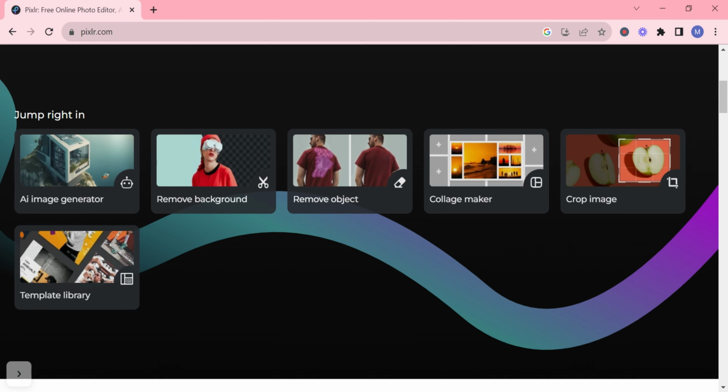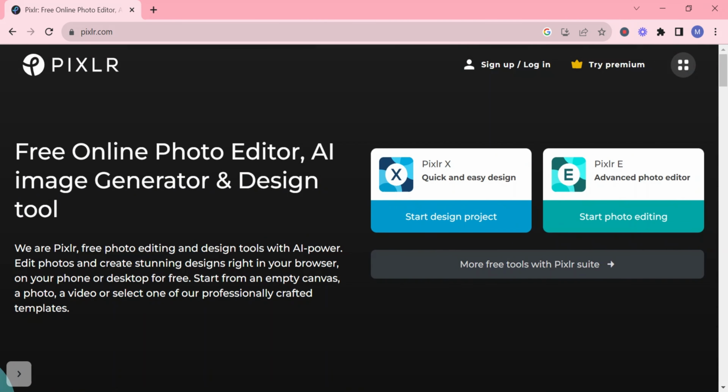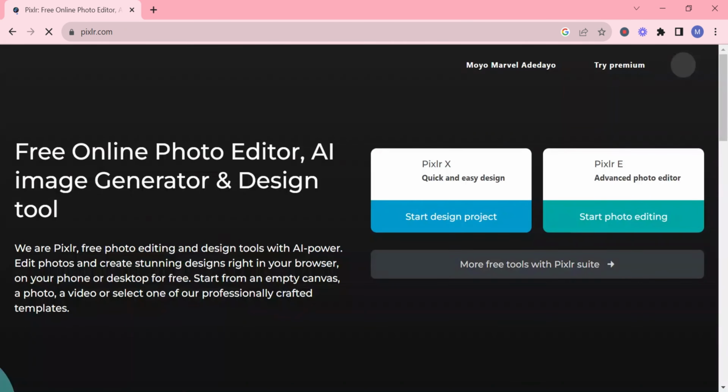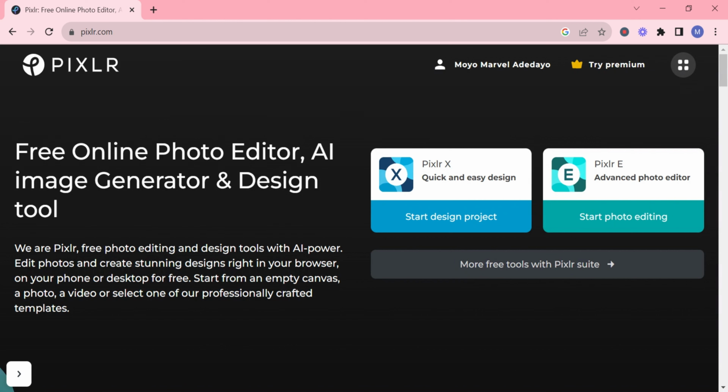Now, of course, if you know what Canva does, you know that Canva most likely would be able to do more than this. So we're just going to try to sign up or log in. This should be a very seamless process. Let's just try it out. So once you click your email address and you sign in, as you can see up here, your name would show. So this is the name of the account we're using at the moment, and you can just start a quick design project here or start editing a photo here.